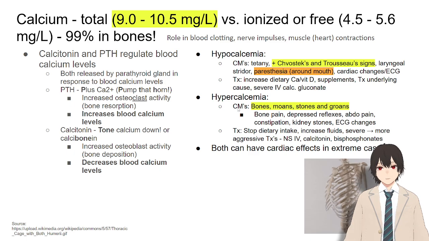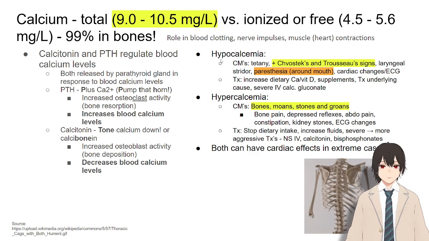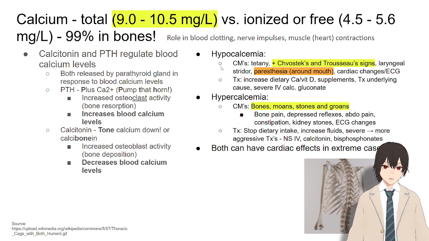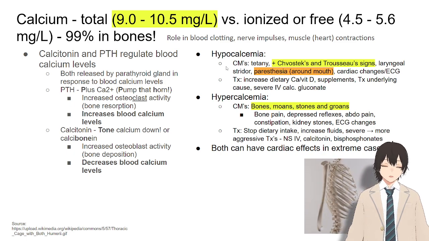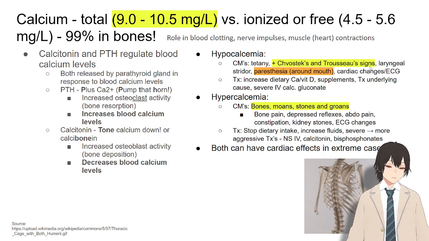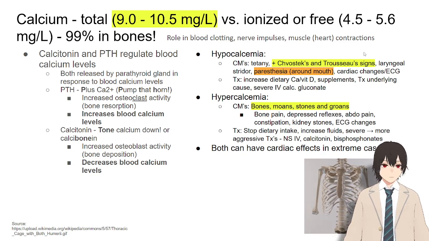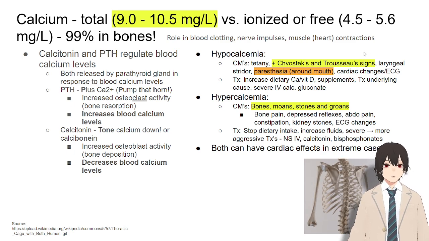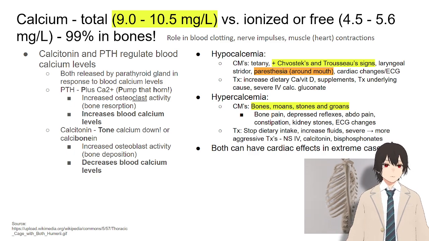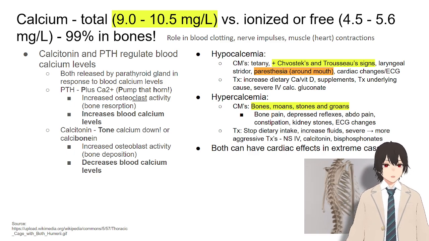Now, hypocalcemia is one of the most testable electrolyte imbalances because it has a very notable symptom: positive Chvostek's and Trousseau's sign. A positive Chvostek's sign is facial twitching when you tap on the facial nerve in front of the ear, on the face, in front of the ear, and it'll cause some twitching.